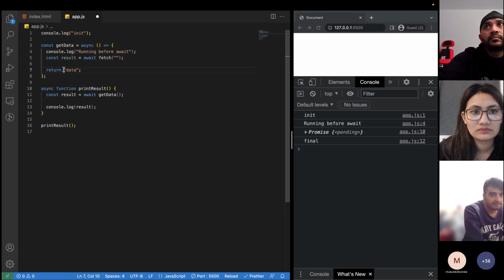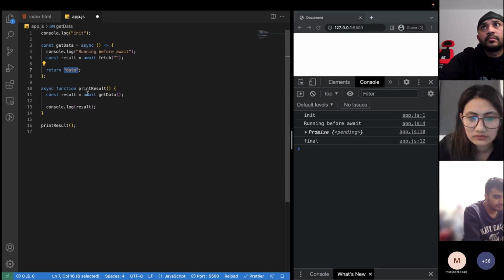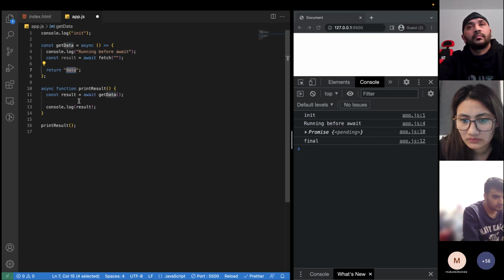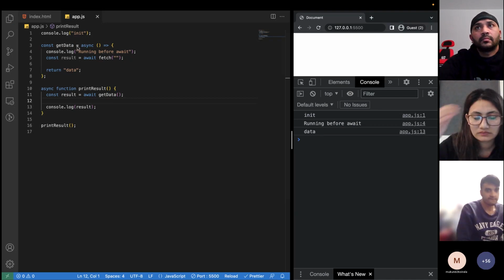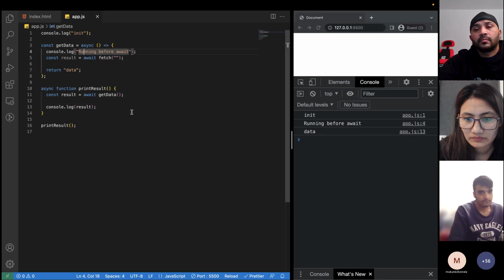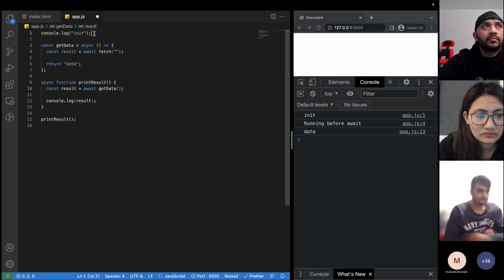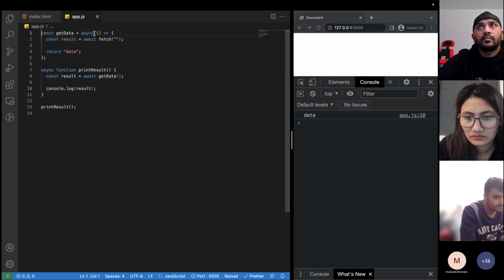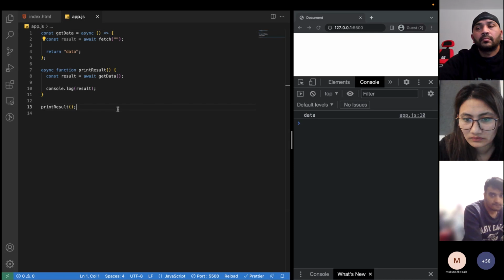Currently, it is providing us some data from this get data function. Now we are accepting this data here into another function because that is a promise. That's why we are writing await here. Let's see. In result, this data should actually appear in our console. And we are seeing that data, right? Let me remove this line of code from here and init. And we are seeing this data. Means we are using an async function once again.